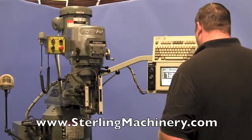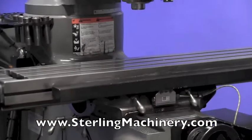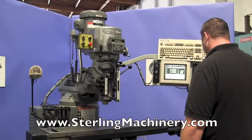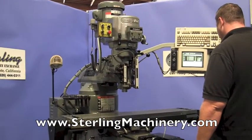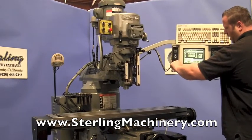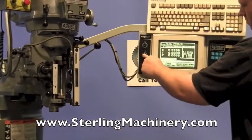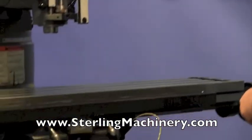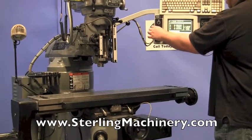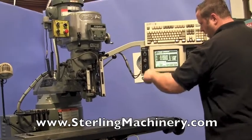Start. Here you can see the table is moving into the position. That's for that step. And we could also show you manual mode. You have your rapid jog, or your hand wheel. And you'll also notice on the X that it is moving there. Here we could jog the Y. You see everything is moving very quickly, quietly. Here's the manual mode. You can see everything is working on this machine.